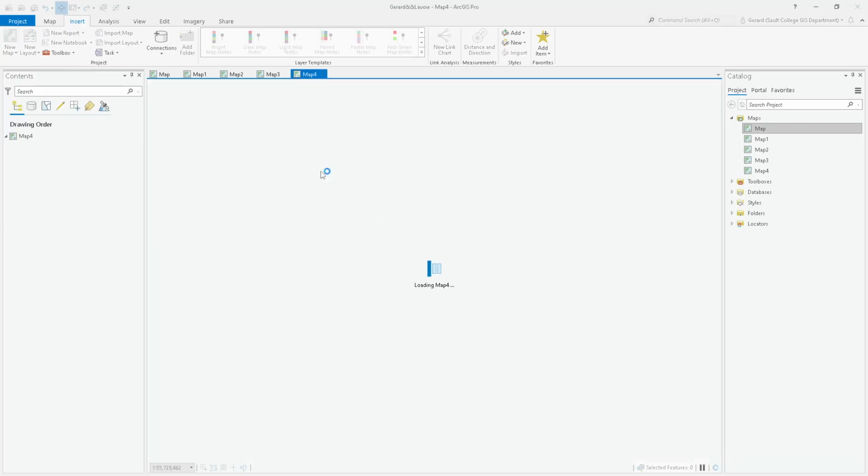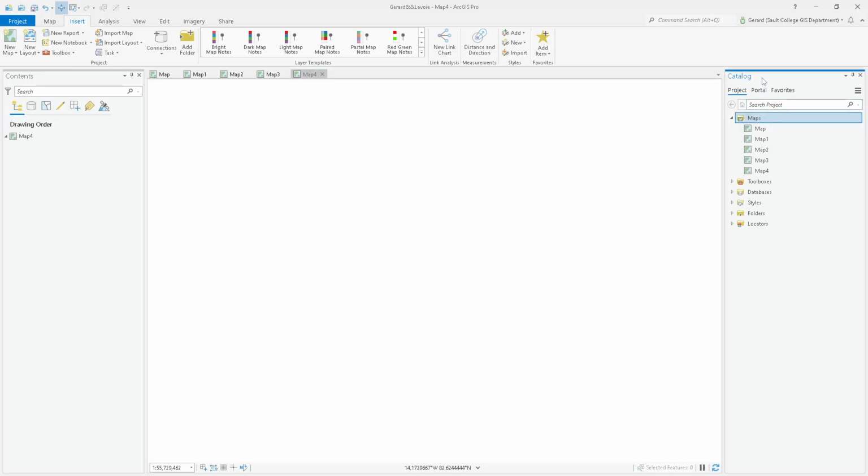And why am I doing this? You might think it's completely ridiculous. Why? Well, I want to show you that the catalog pane keeps track of the stuff that is in the project, right? That project folder is just getting filled up with maps now. There's no data being put into the maps, or we're not really visualizing anything yet. We will be. But now I've got all these maps, and I want to show you something interesting, right? Right now, map number 4 is active. And in the contents window, map number 4 is showing as being the active map as well.